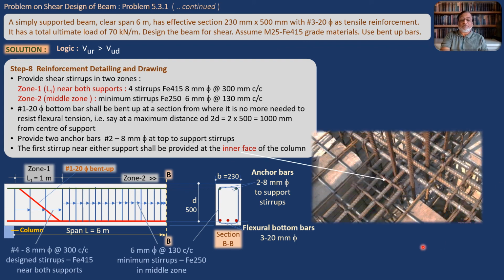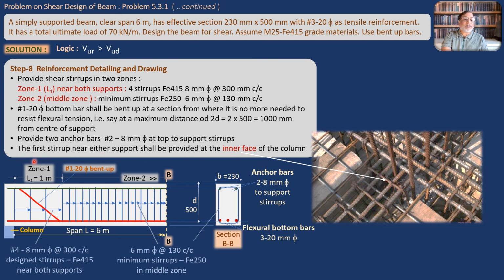Let us see this picture in which we see 4 beams meeting at a column, a junction, and reinforcement is exposed. Concrete is not done up till now. These are the vertical bars of the column, and these are the stirrups of the beam. This beam, look at this beam. So this is the first stirrup of the beam. Now you can imagine if you put this stirrup inside the column, is it possible? It is not possible to insert your stirrup inside the column. So you have to provide the first stirrup at the face of the column. This is the face of the column. When concreting will be done, this will become the face of the column.